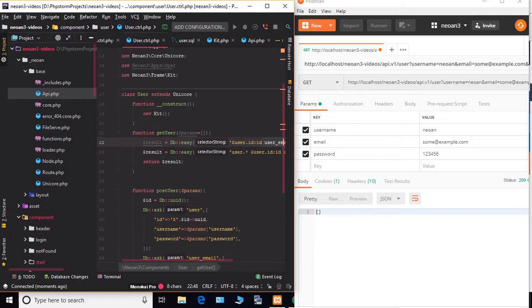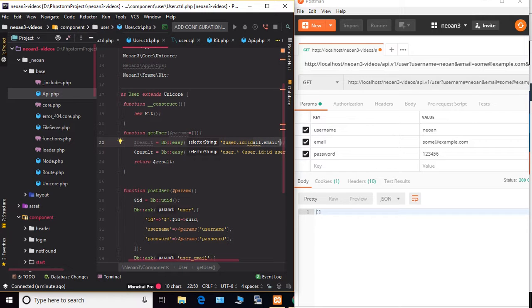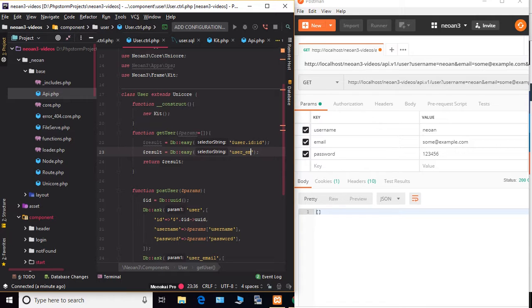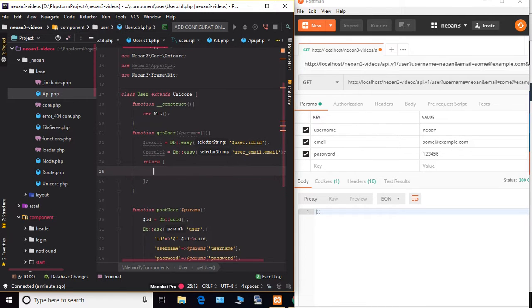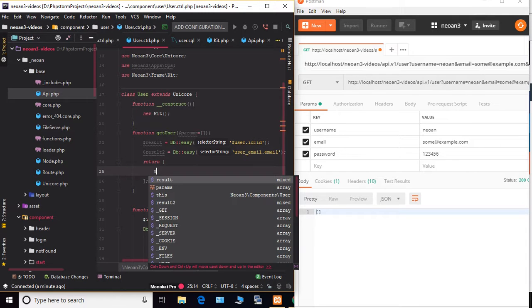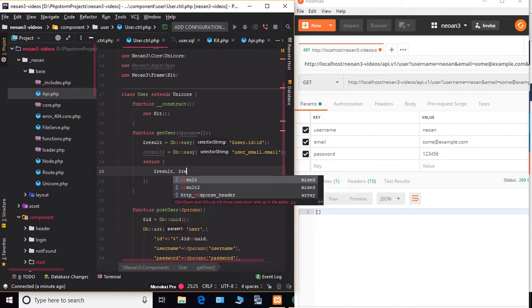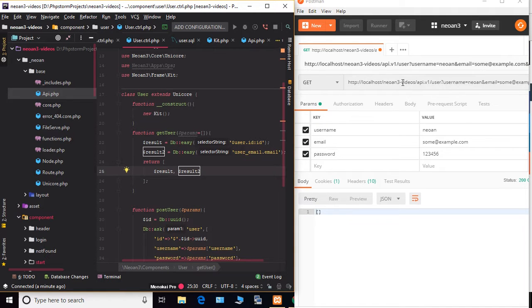And in the second one, give me only the user email. And here we're going to do something like this. Result 2. So let's see what happens.